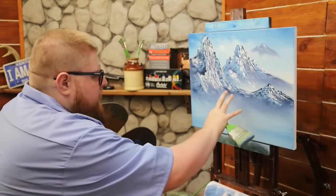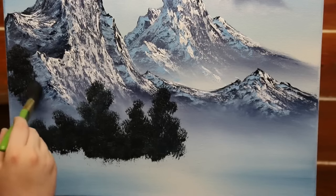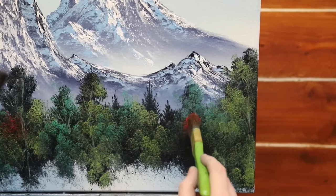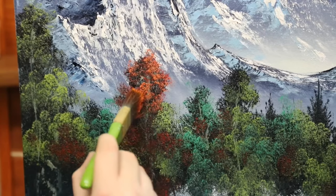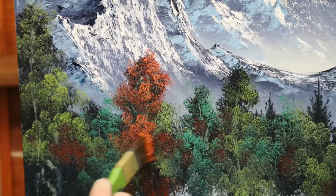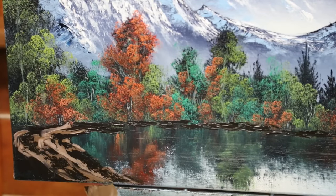Real soft. Now I want to add in some beautiful trees here. No pressure, just like we did with the mountains.